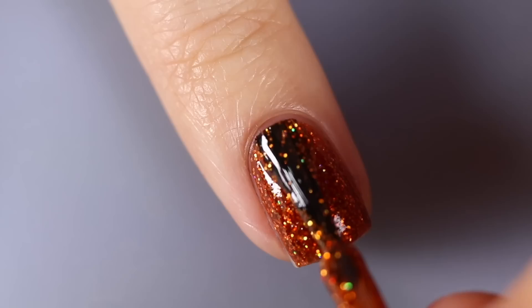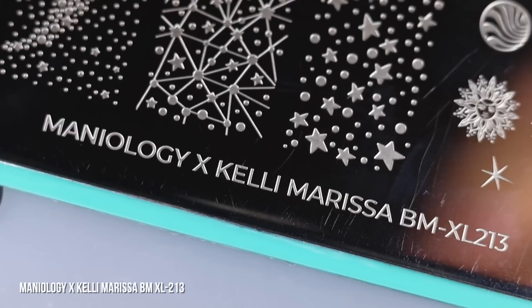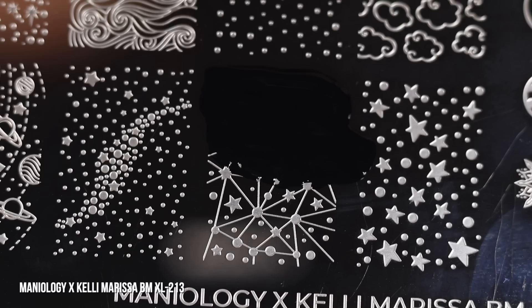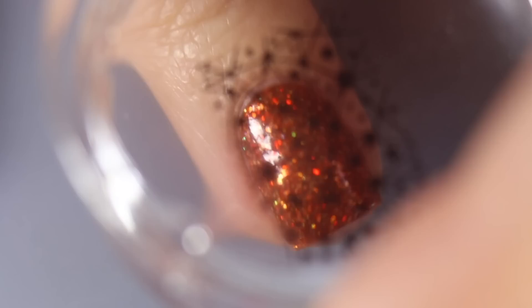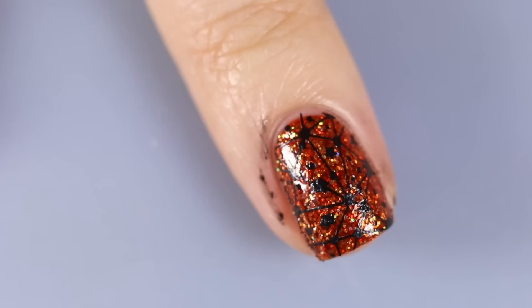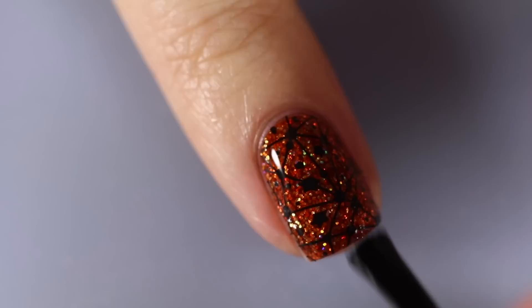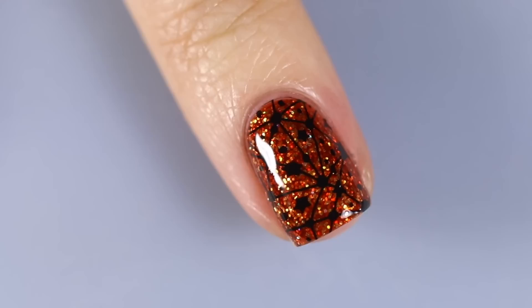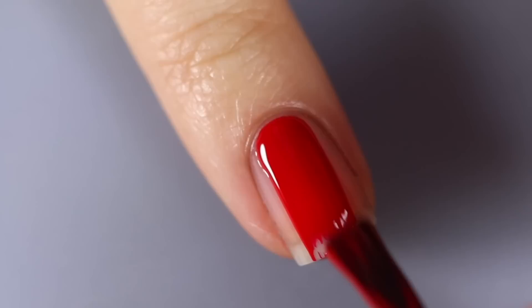One more really quick and easy potentially Halloween-y design — I'm using Enchanted Polish Winifred. I chose Halloween-y colors for it, just another way you can use stamping to create your own vibe. I'm using my Maniology collab plate with Straight Up Black, and I'm stamping on my favorite design on the plate: these really beautiful stars that are kind of connected and very fractal. I stamp that right onto my orange nails — that combo definitely feels a little Halloween-y. When you see them together, the stars over the glitter almost look spider-webby. Finishing off with some top coat — it's fractal, potentially Halloween-y, lots of fun.